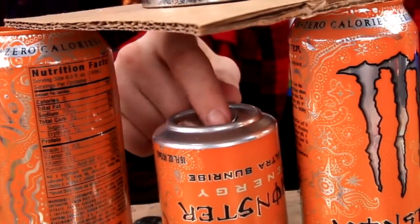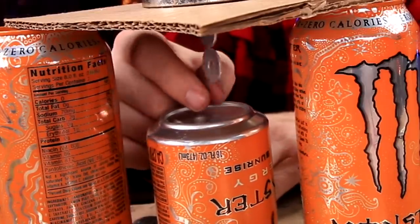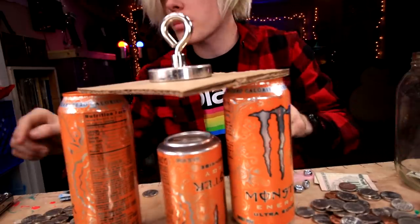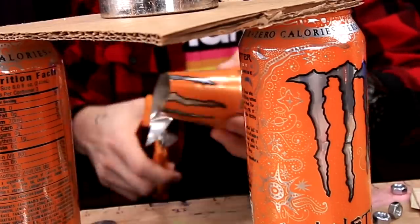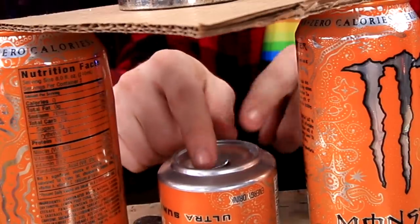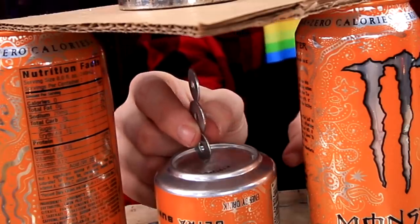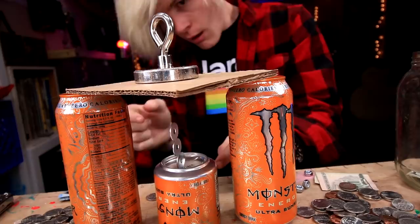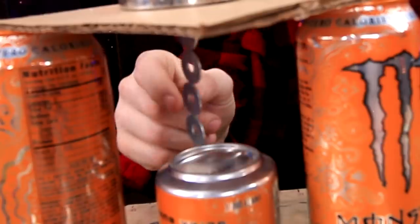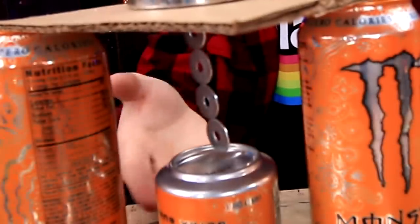It kind of works. That's cool. Try it with two washers like a van — nope. Come on. I think this can needs to be shorter. There we go. Two washers right on top of each other. This is so hard. Let's try three. They're kind of magnetizing together. I did it! So I did it with washers. Can I add another one? Nope, too strong. I see why they might have done two now. I kind of regret cutting this one — I need another can.